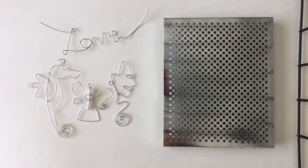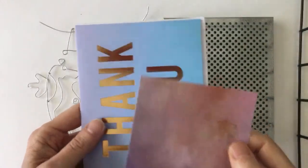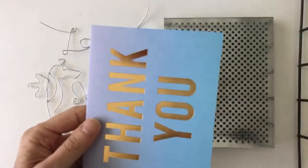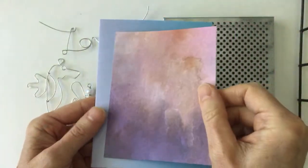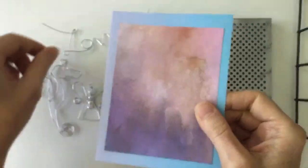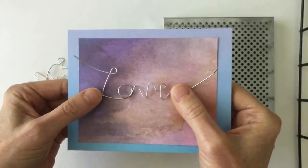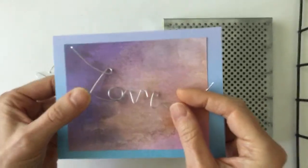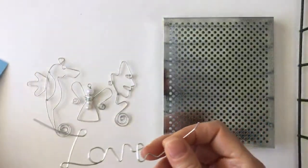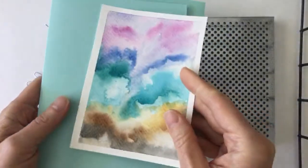Hey Peggy, how are you? Welcome — funny time of day, but I'm going out this afternoon. Hi Tanya. So I just want to show you guys: I have these cards from Michael's that I buy, and sometimes they have writing on them, so I just cover them with a little bit of scrapbook paper like that, and then I superimpose some of the wire stuff on top. Last week's tutorial I showed you how to do this card with the love. Today I thought I'd do another couple of cards. This one is watercolor paper, and Michael's also has larger cardstock that comes with envelopes, which is great.